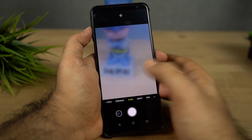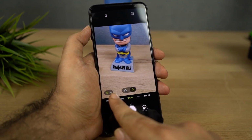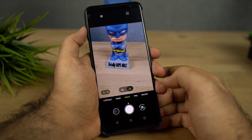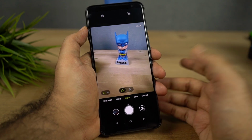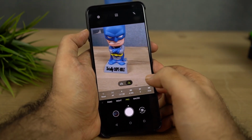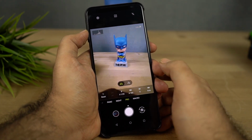Anyway, that's night mode. So that's the same thing over here, and we can see exactly how much the exposure time will be. And we can use both the primary camera and the wide angle camera to take night shots. Next we have the Pro mode with all these controls, and we can use both the primary camera and the wide angle camera in the Pro mode.